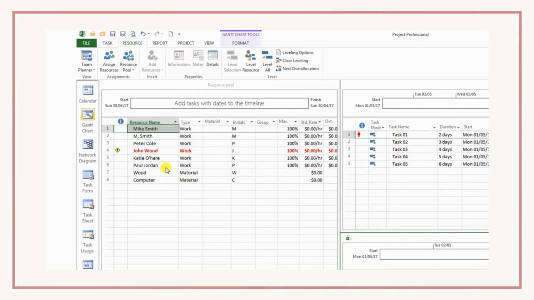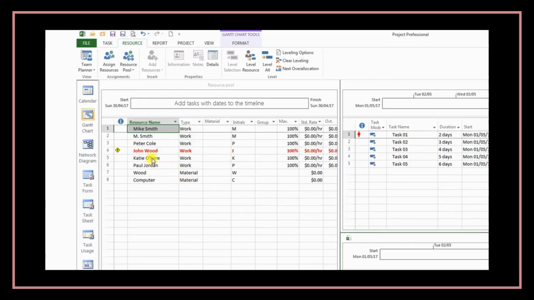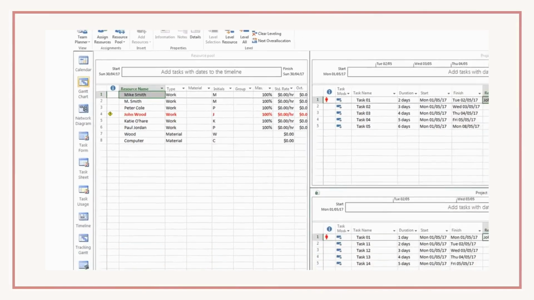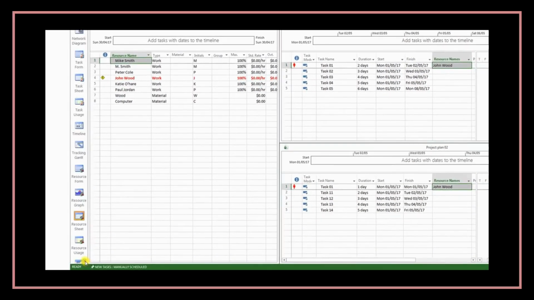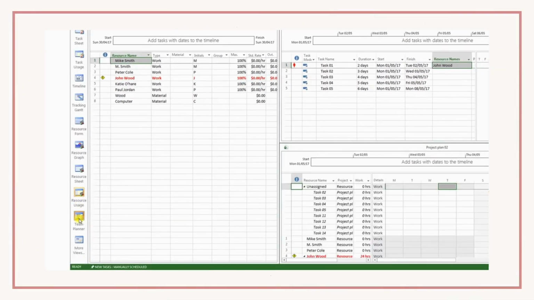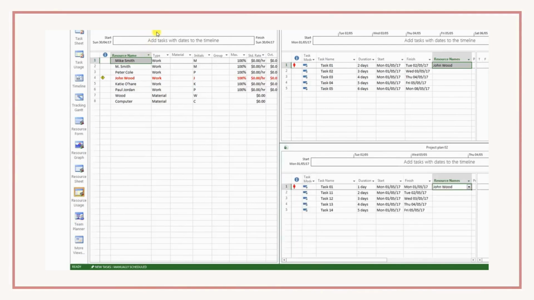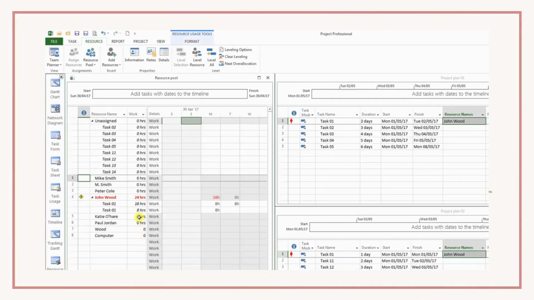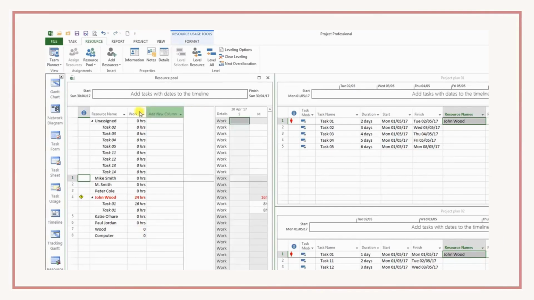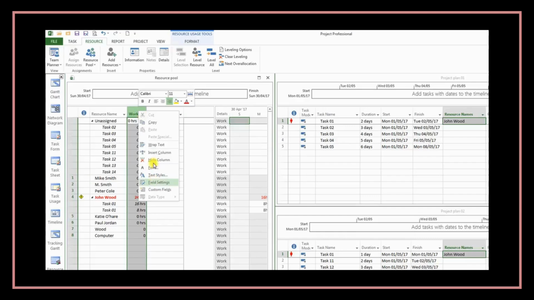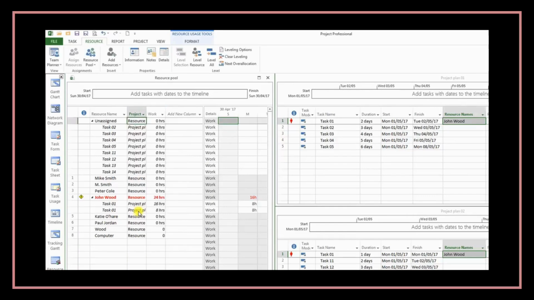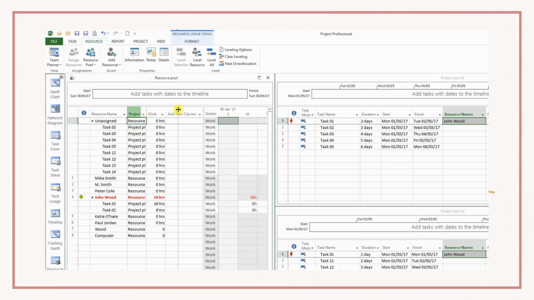So how to see in which activity John Wood is working? You just need to come here in your resource usage view, do this in your resource pool, resource usage view, and you add a column that will be your project name, where each resource is working.